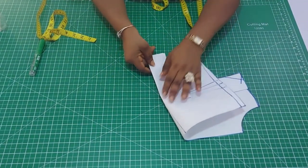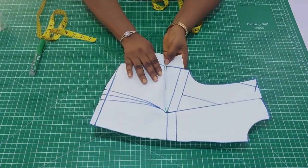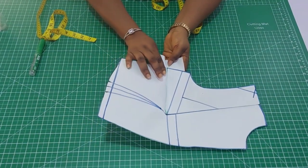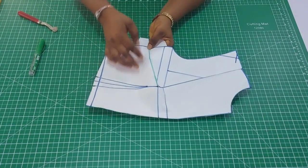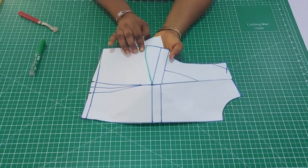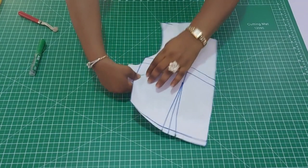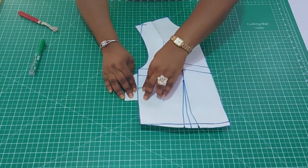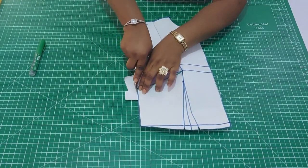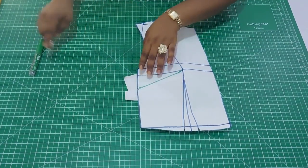So with that, I know where the crease is. So just have to close it up like this. Make sure this lower one meets this particular one. So with this now, I'll use my tracing wheel to just trace that. That might not be visible to you, but it will be to me. Good.